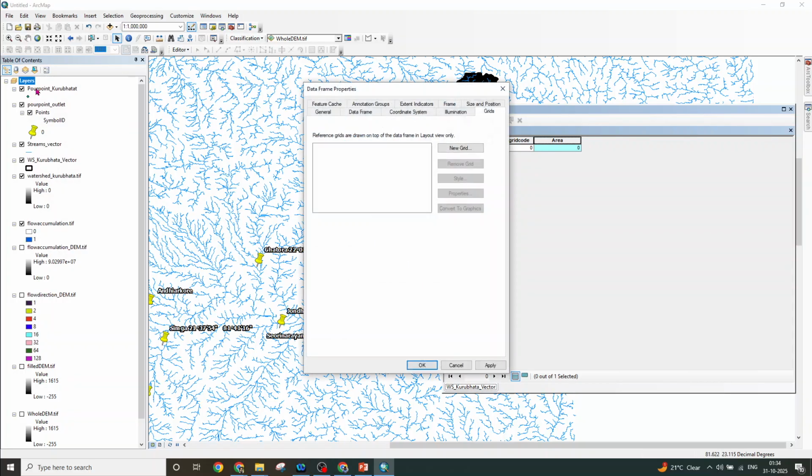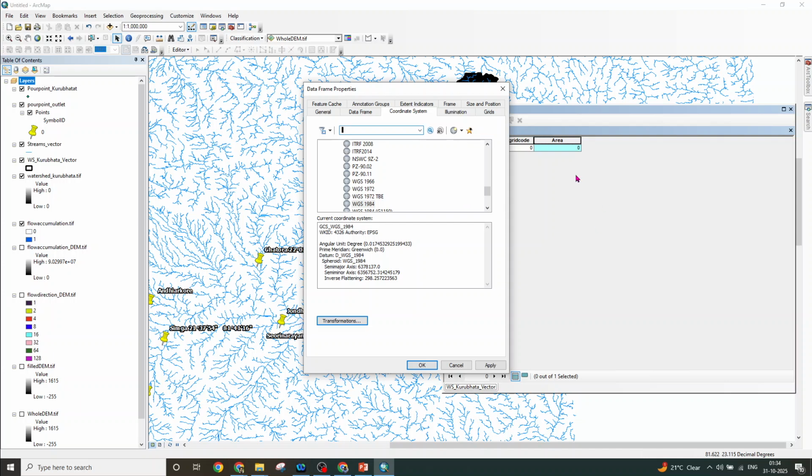I will use the properties of the layer, the coordinate system, and I want my coordinate system to be in the projected format, not the geographical coordinate system. Once it is in projected format, only then will you be able to calculate the area. So I will use this projected coordinate system.